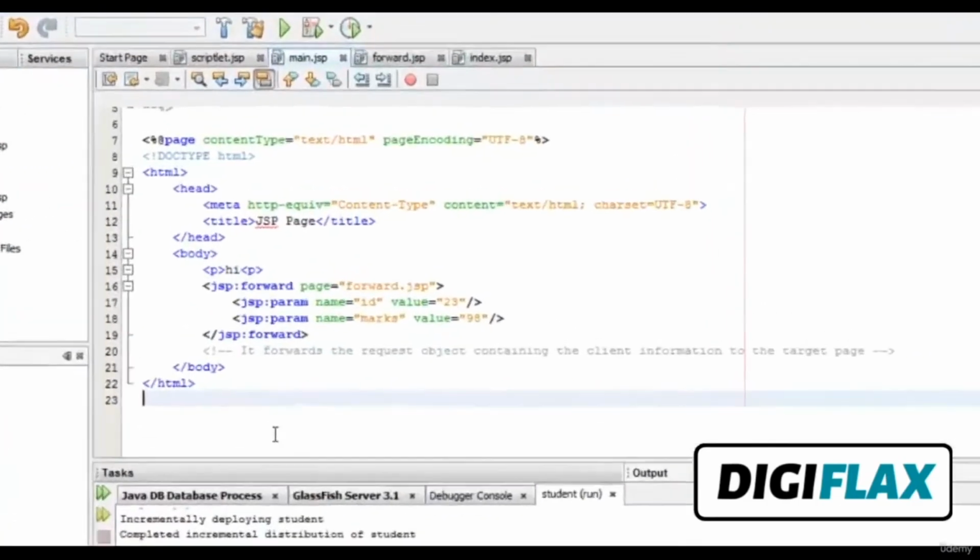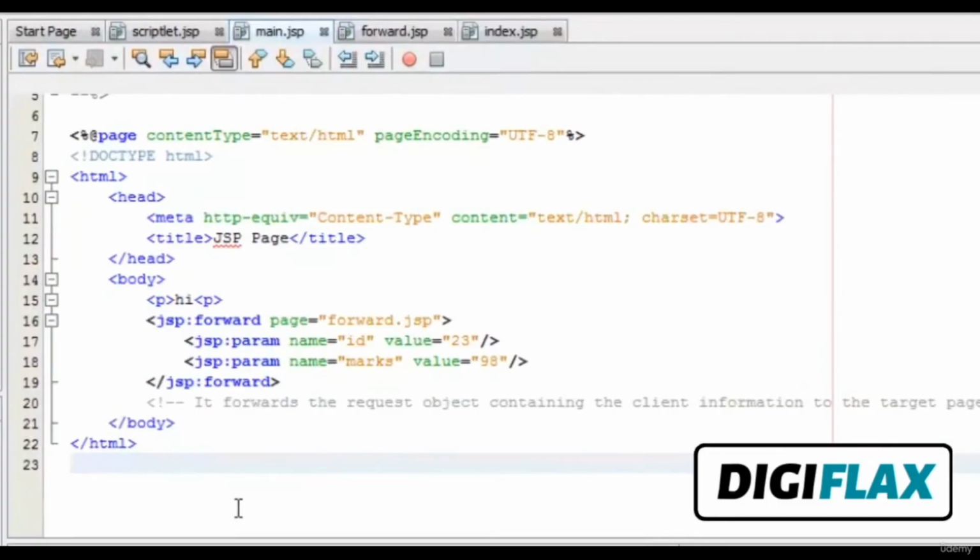This is the sample file to demonstrate the use of forward actions. We can see that the page attribute is set to forward.jsp. So when we run this file, the control will be forwarded to the forward.jsp page. Look at the sample file source code.